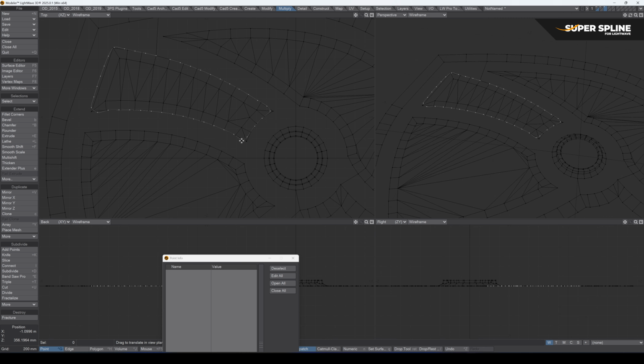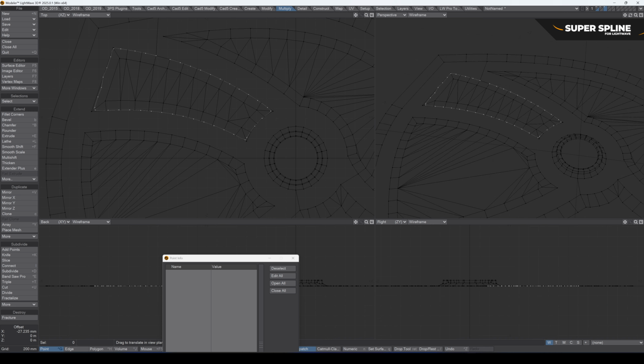We can get a sharper corner if we pull points closer together. So this is a great thing about spline control. We get really precise placement, so we can really get things where they need to be, which is pretty difficult at the moment with the standard spline control, especially if you're building something manually.